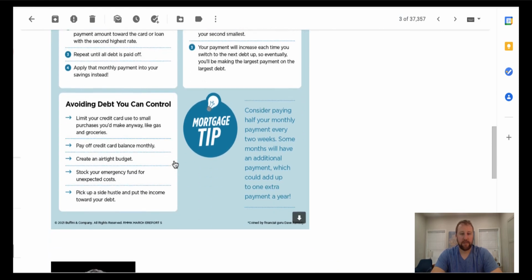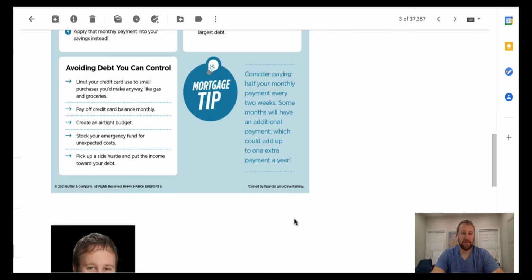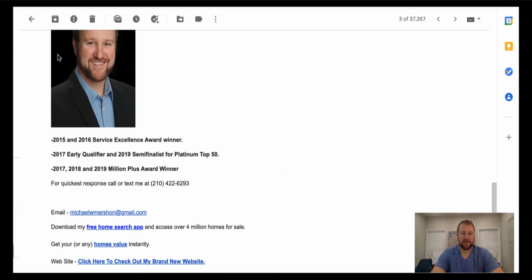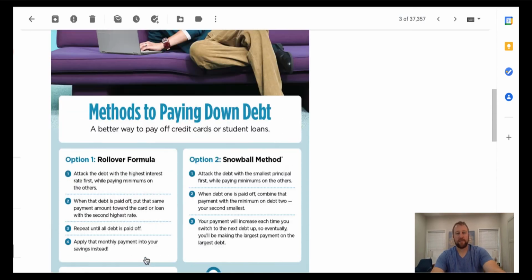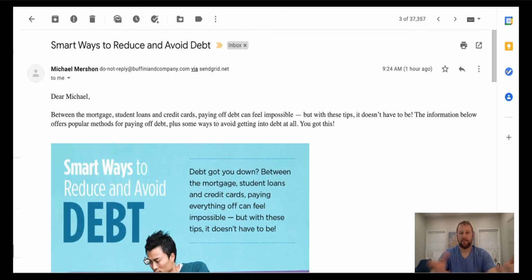And again, it's got a lot of really good information. If they want to, they can go and download it, print it off, whatever they want to do. And then, of course, it's got my signature and all my information at the bottom. So this is a second contact for the month. So if I do nothing else with them that month, they've gotten two points of contact from me, a physical letter and an email. And both of those have relevant, pertinent information that they can find value in.